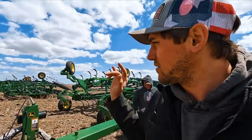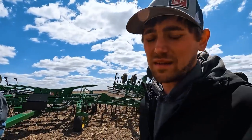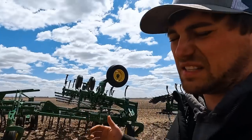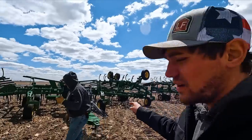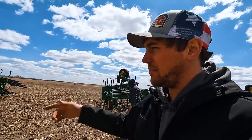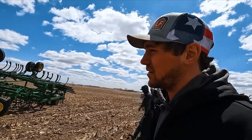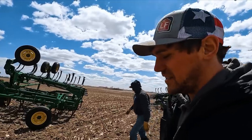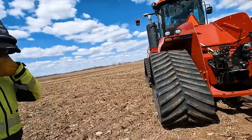So we were going to switch the two 600s from digger to digger and put the lower hour one on the one that's probably going to get the most hours. Oh, it's a dust storm. But this one doesn't have a class 5 hitch. That digger does. So we're going to do the swap and have it set up just like last year. This sucks out here. The spring winds are here. Get ready for the dust storm. I already got dust in my eyes.